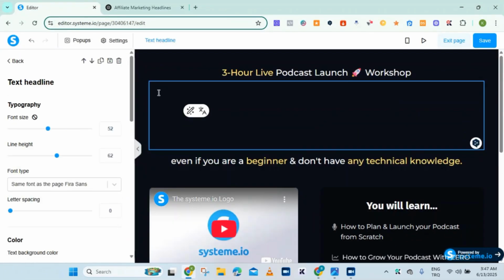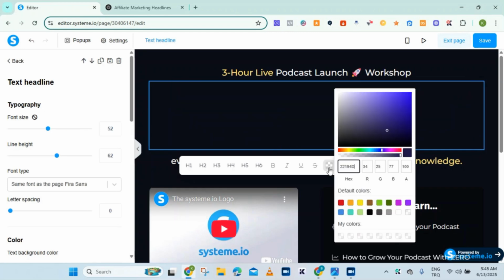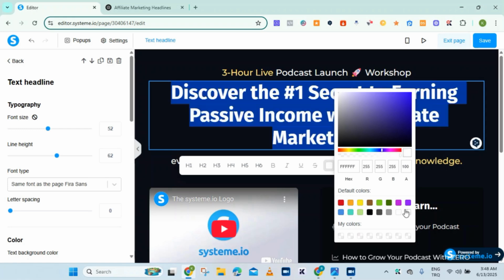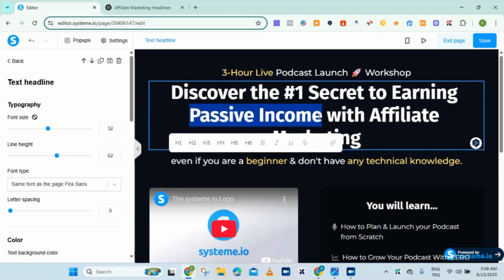It's bringing me black words. What I'm going to do, I'm going to do like this, then click there to get a color I want. Now I have got the color I want. So what I'm going to do here, I'm going to remove some of the words here, and I put my own words.